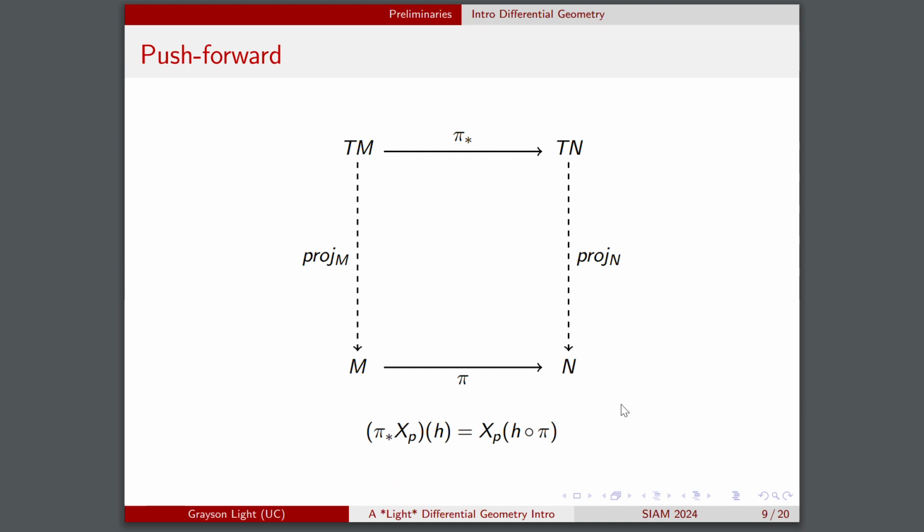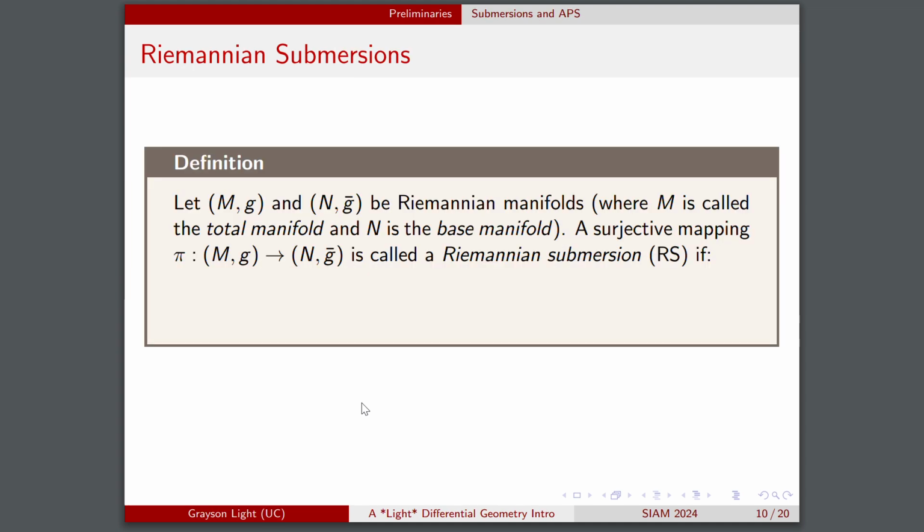This is a fairly technical result that we don't super need. We're going to need it when making a matrix later, where h, by the way, is just some sort of smooth function on N, and p is a point on M here. This equation right here is a nifty way of evaluating the push forward when plugging in a given function. But again, we don't necessarily need this. This is mostly just used when creating our matrix later. Now, we'll get into the matrix in a little bit, but let's define what we need.